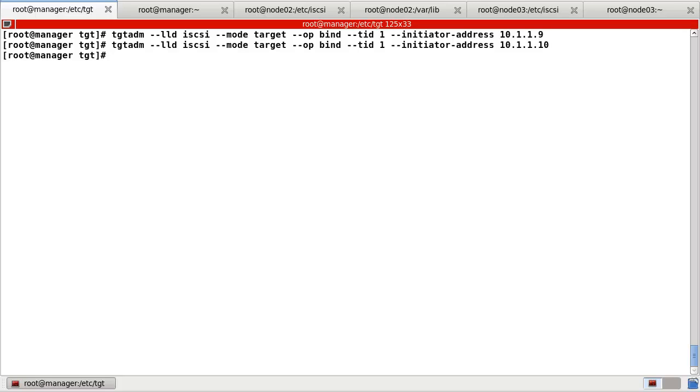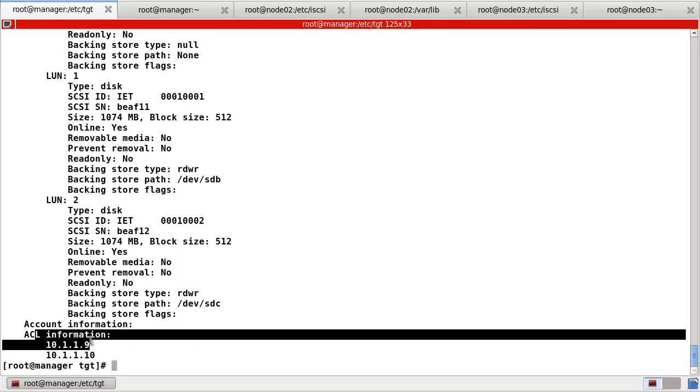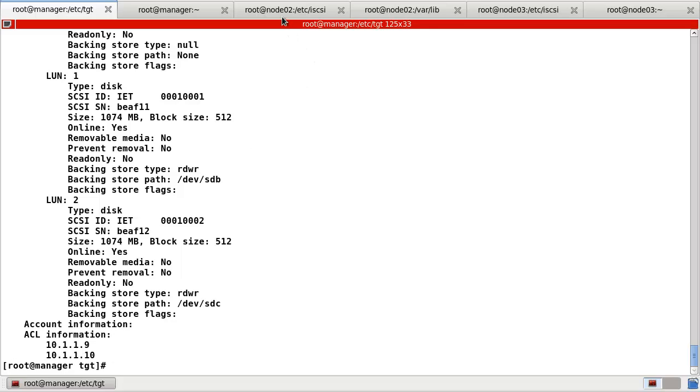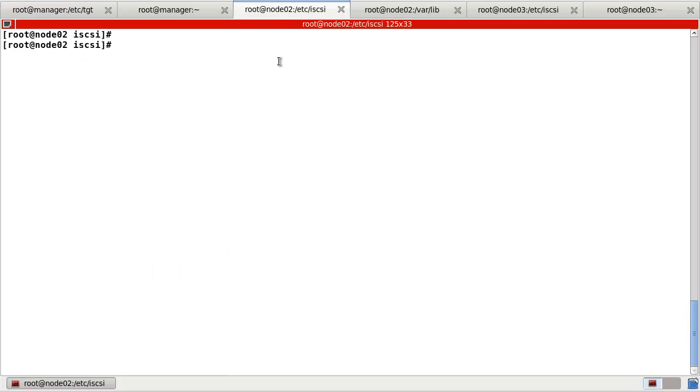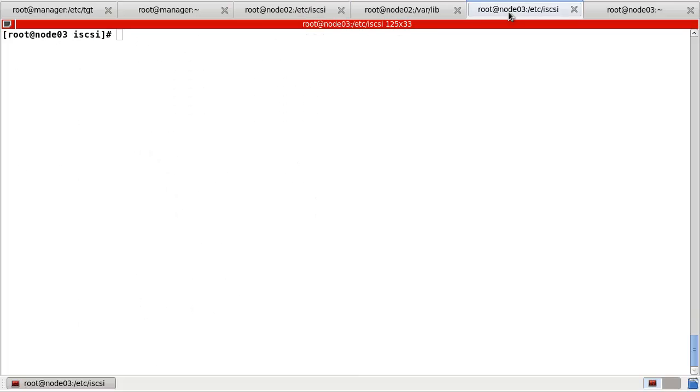And after that, step 6. Okay, here let's check before step 6. I can find the two IP addresses, 10.1.1.9 and 10.1.1.10. Here in my case, node 2 has this IP address, 10.1.1.9, and node 3, let's check.